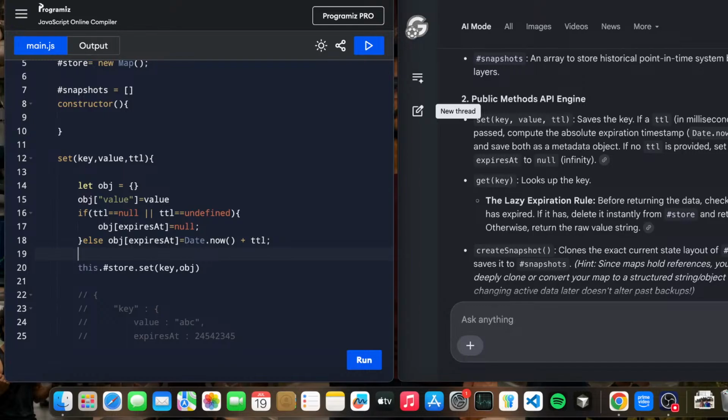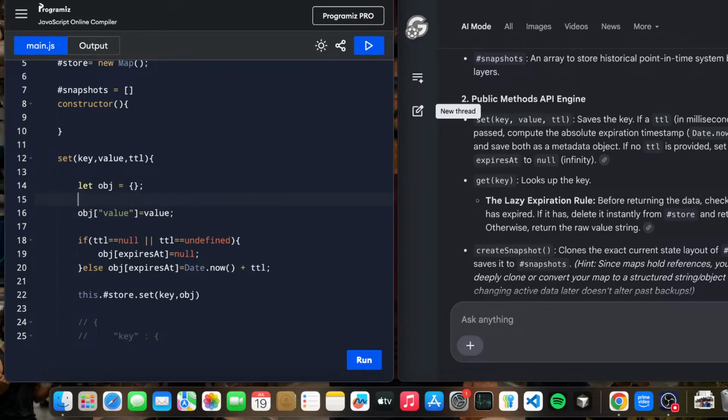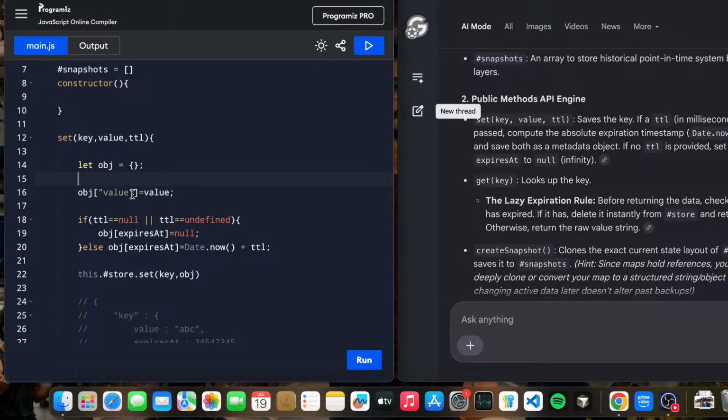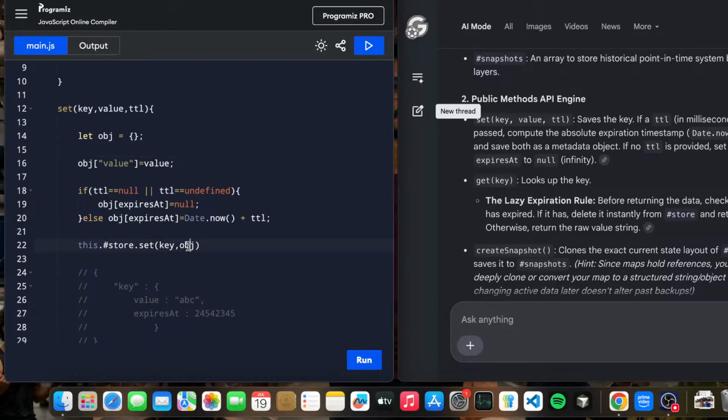So now we have a clear value and understand what we will do. It will store the value in the object as metadata, and that metadata will be stored as the object here. Why not keep it as a metadata object? It will be easier for understanding also.